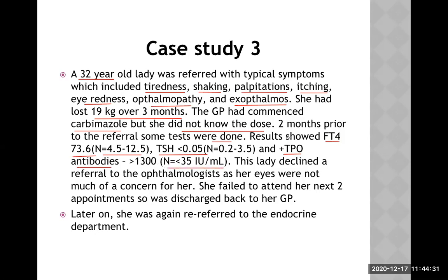Now, why is TPO present in Graves' disease? Yes, why? Who can answer this? Sir, because we learned both antibodies, but it will be less present. Very good answer. Because both types of blocking or stimulating antibody may be present in this autoimmune thyroid disorder. I clearly told you in the beginning of the thyroid lecture.